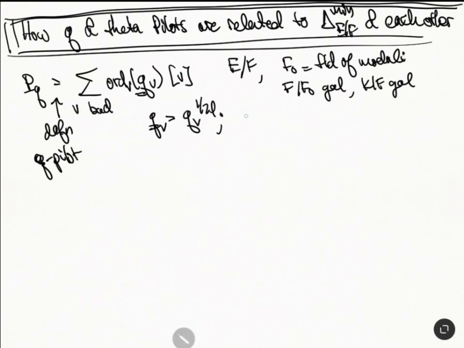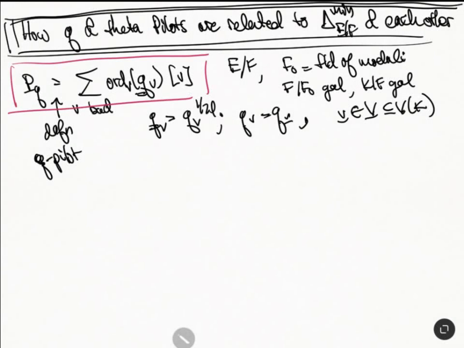And then I also want to make the remark that since the tape parameter is an absolute invariant, that doesn't depend on the lift. So each place of the field of moduli has a lift to this other field extension. Okay, all right. So this is the definition of the Q-pilot here. Okay, and so let's just start with the first claim.